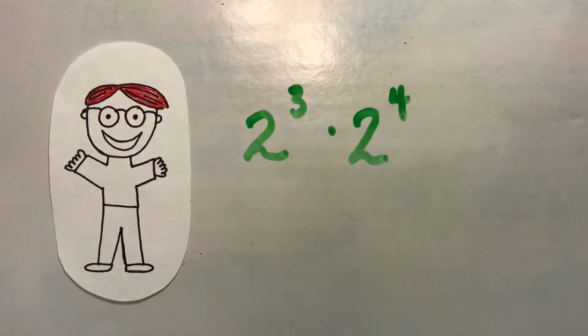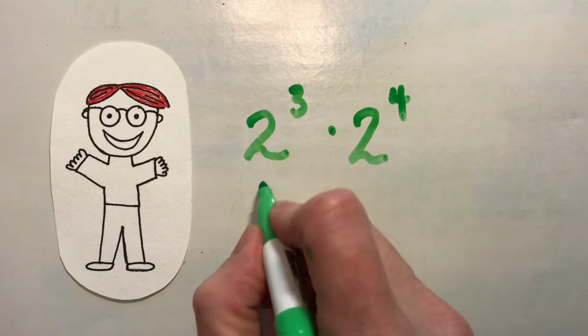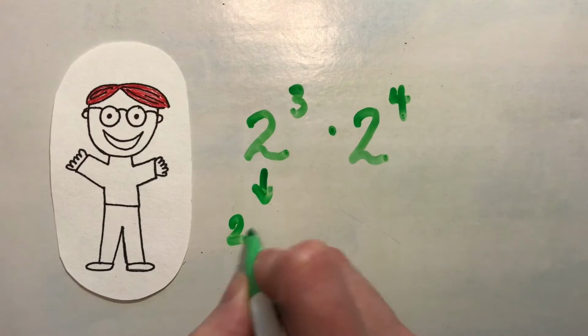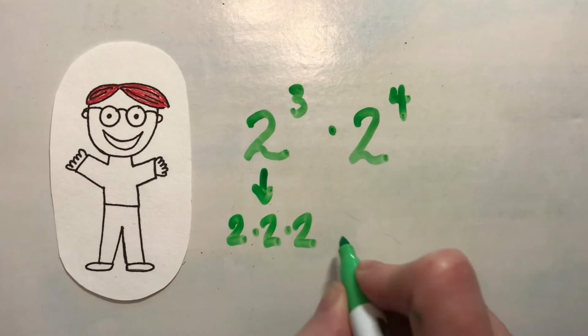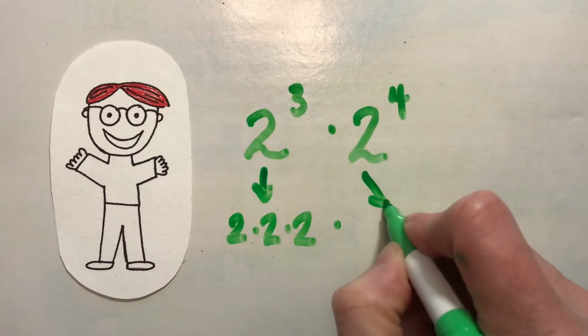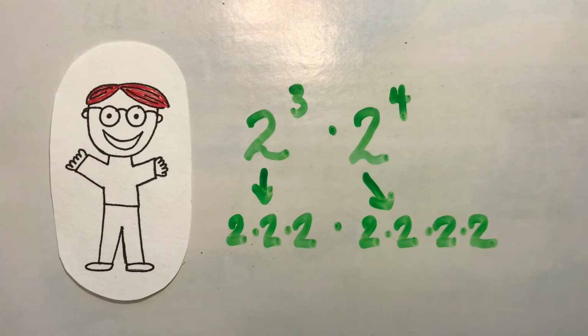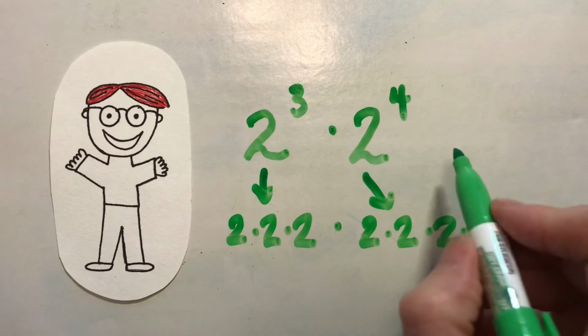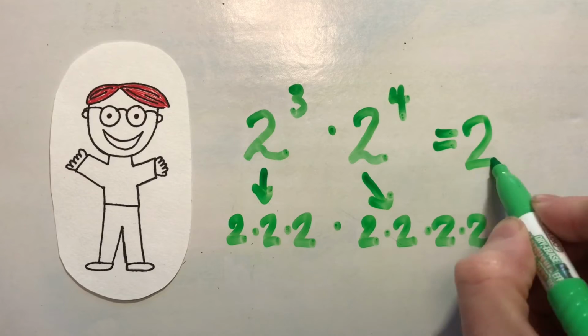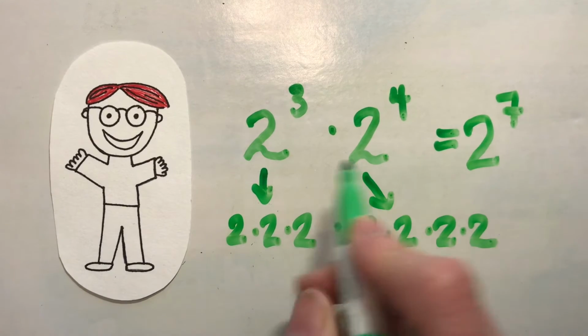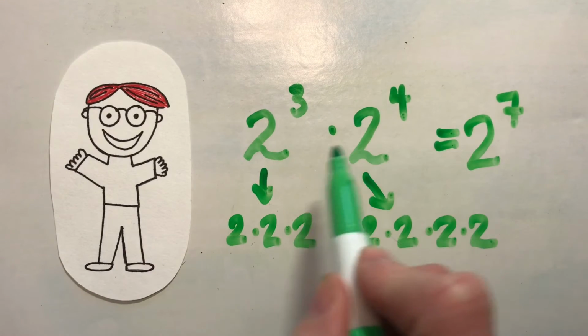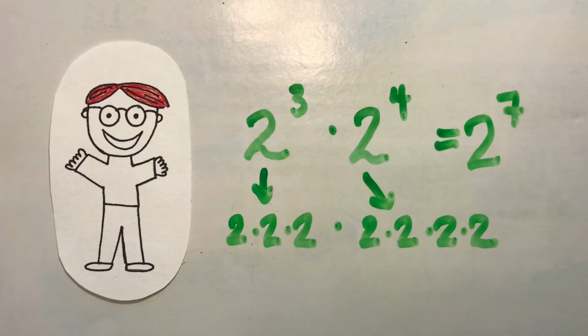Let's look at some questions. Our first example, we have the same base, but some different exponents, and that dot in the middle means they're being multiplied together. If I expand this first one, we have 2 times 2 times 2, 3 times. We're going to multiply it by the same base, but multiply by itself 4 times, 2 times 2 times 2 times 2. Now when I add these all up, since we're doing just repeated multiplication, notice that we're actually multiplying the number 2 by itself 7 times. So our final answer is 2 to the 7. Notice by adding those exponents, 3 and 4, we get the 7. So as long as our base is the same, when they're being multiplied together, just add the exponents.